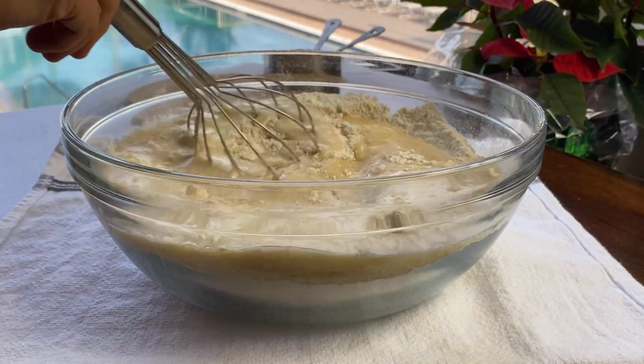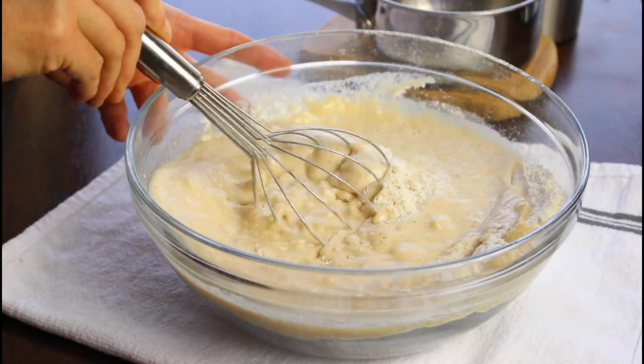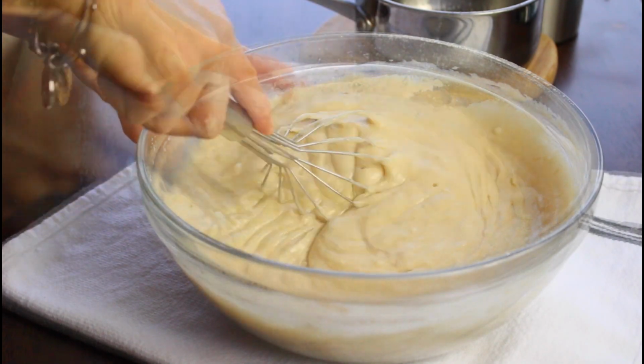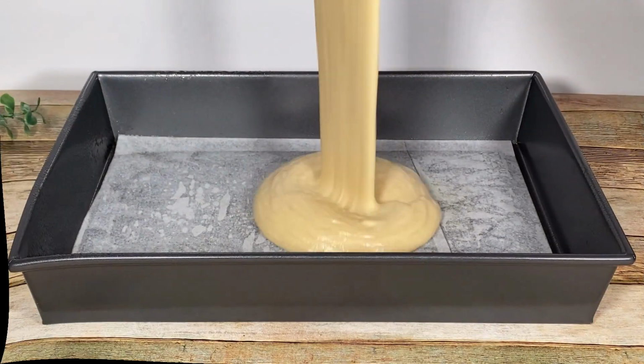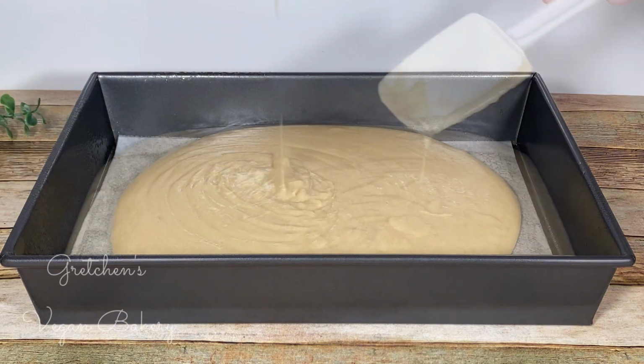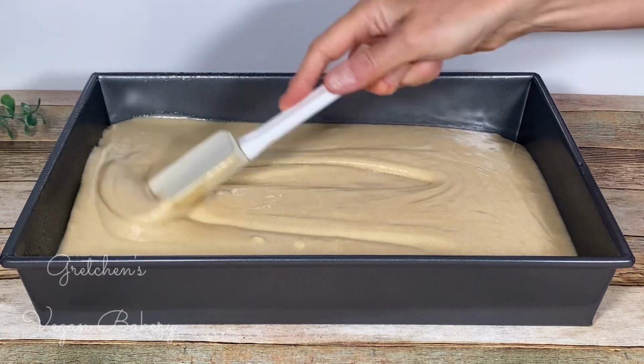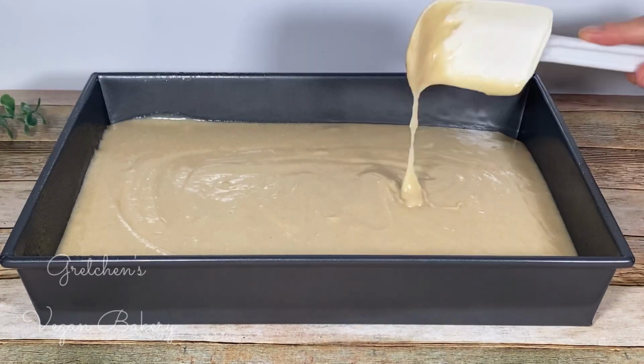Now all you have to do is combine all those liquids with the dry ingredients and whisk it smooth. How easy is that? Pour it into your prepared pan, and I am using a 9" by 13" today for a 1-layer sheet cake, but you can use round pans or even turn these into cupcakes. Truly a perfect cake recipe.